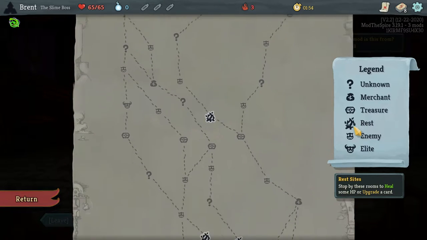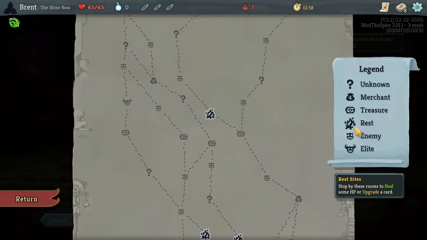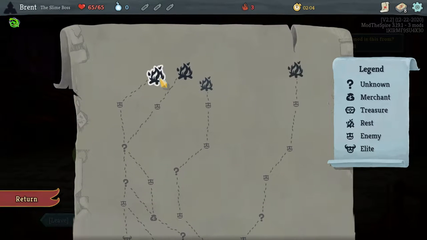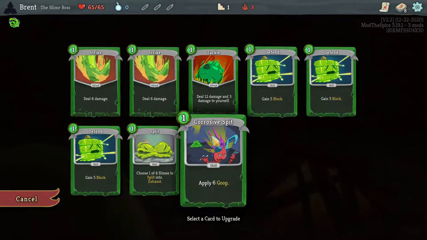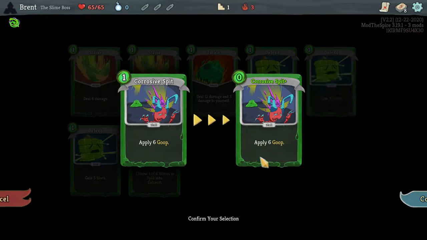That's a hard sell though. Two elites is good, but rests are better overall. And I get another early shop. I can remove another card. I think we're gonna just do the one elite. I think the upgrades will be overall better for us. We don't have enough souls, so we definitely want to smith and not recall. Getting the upgrade on split would be good.